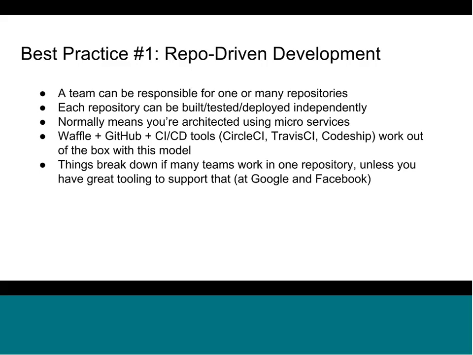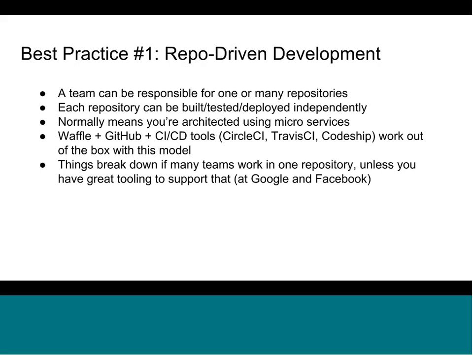We use CircleCI. We've also used CodeShip and Travis CI for stuff. Either one of those tools are really great for a lightweight way to run tests and do deployments. And those things are super easy to adopt if you have adopted repo-driven development. So a single repo, you can run tests against them. You can do builds. You can do deployments independent of other components on your stack. So this is almost like a precursor to be able to really use Waffle effectively.